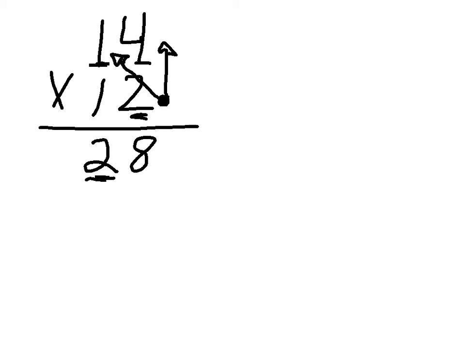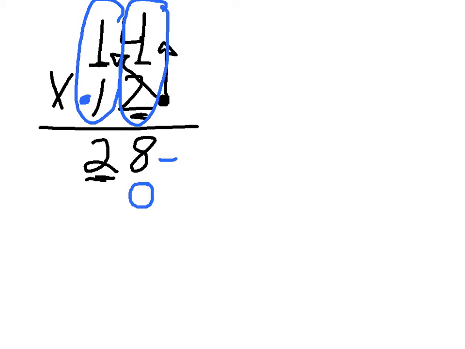Now, we're going to take a look over, let me change pen colors here. We're going to take a look at this digit right here. And before we do anything further, we're going to automatically place a 0 right under this 8 right here, because now we've switched columns. We were working on this column over here first, which gave us 28. Now we're working on this column over here. So every time we switch columns, we have to do something down here, and this time we added a 0 right here.